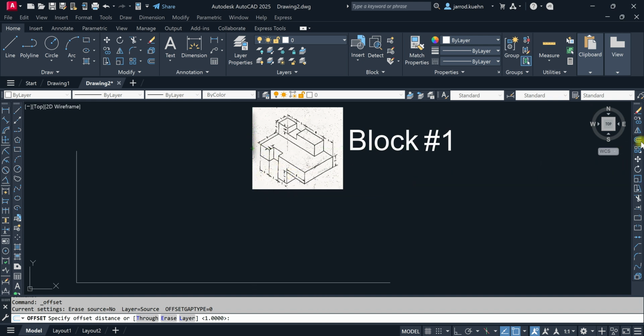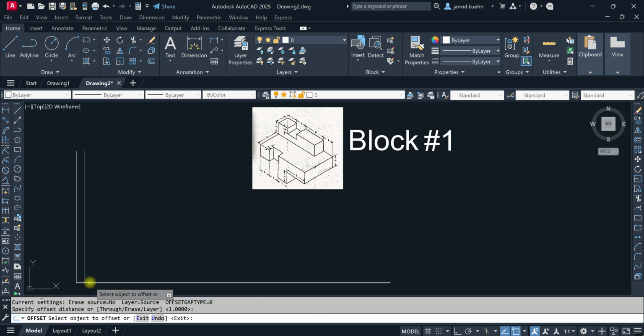So I'm going to go over here to offset, and type in 5, enter. Once I've done that, I'm going to take this line right here, click on it, and go to one side of it. It doesn't matter what side. Now I look over here, so that's how wide mine is. And if I look at the height of my front view, it is 3 inches. So I'm going to go back over to offset and type in 3, enter.